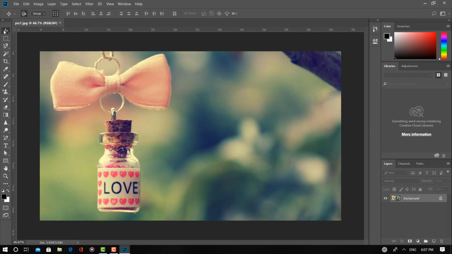At the top of our toolbar is the move tool. The first tool that we have in Photoshop is the move tool. The move tool actually moves everything in our document, like text, pictures, anything. And here is the selection, which we worked on in the last video, and we need it very much today. The shortcut of the move tool is V. For example, if I click V on my keyboard, the move tool will be active, like this.